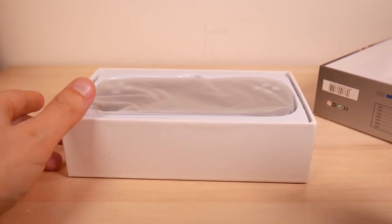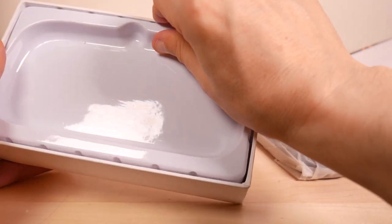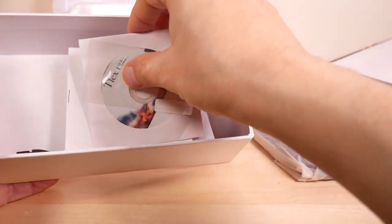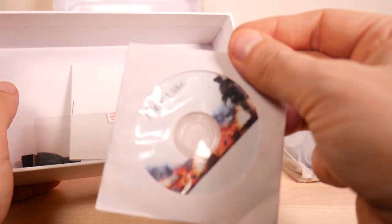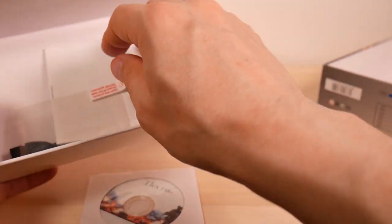Let's blow the top off of this thing. Booyah. All right, take the device itself out. I'm guessing there's gonna be some stuff under here. Sorry if I bashed into the camera. There really is a CD in here. I'll be darned, there's a little mini CD with a bunch of drivers and crap I bet on it. Maybe a recovery disc? If there was a recovery disc, that would be a plus.